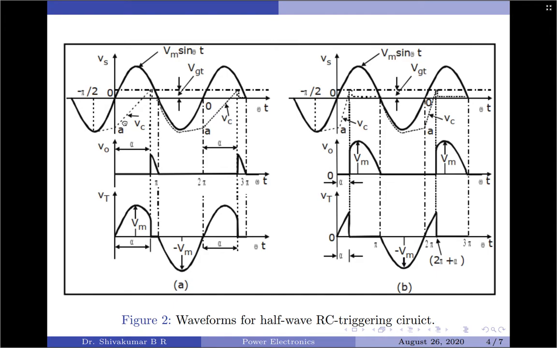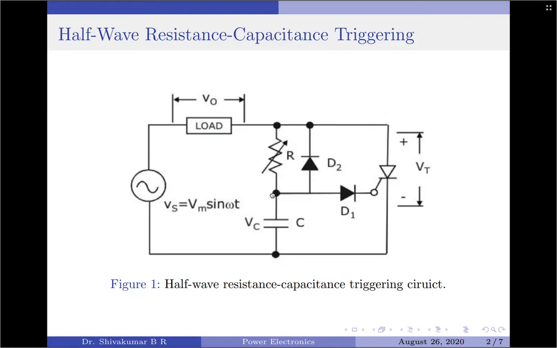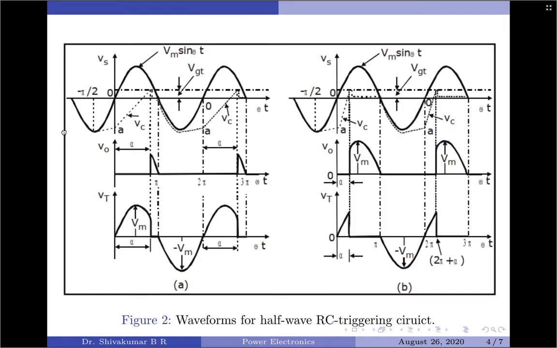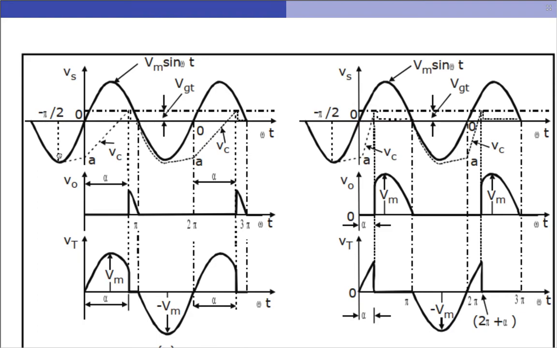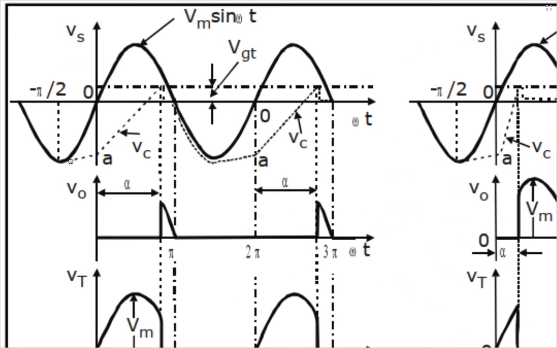Starting in the negative half cycle of the input supply, diode D2 is turned on and the capacitor charges to minus Vm. You can see in the negative half cycle — the discontinuous line waveform represents the capacitor voltage. In the negative half cycle of the input supply, the capacitor reaches minus Vm at the peak of the negative half cycle. Since the capacitor charges rapidly but discharges slowly, it will hold, in an ideal scenario, to the voltage at which it attained its peak — that is minus Vm. Due to leakage charges, the capacitor will lose some charge, making the line slightly slanted rather than horizontal, but this leakage is negligible.